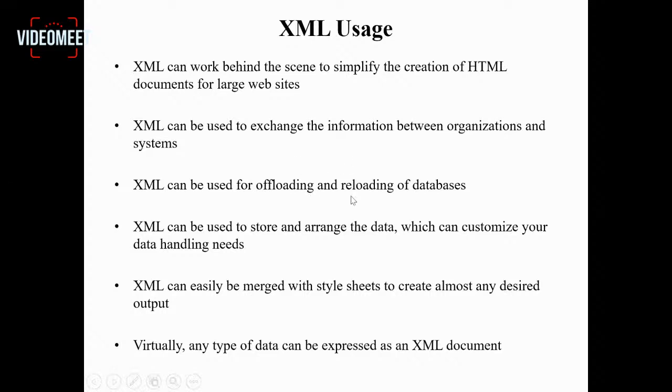XML can be used for offloading and reloading of databases. So we can store database-related information, database name, table names, and all these things in an XML document. When you want to offload the database from a server and host it on another server, you can store the information related to the database in XML documents. Then transport this XML document to a new machine, and there you can configure the database again with that information. So that is the meaning of this: XML can be used for offloading and reloading of databases.